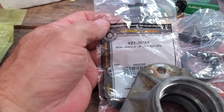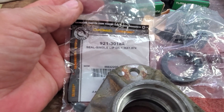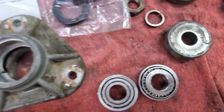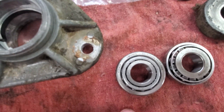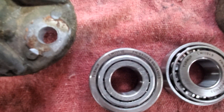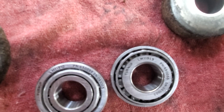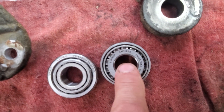These are your lip seals — there's your number for the lip seals. You're going to need two for each spindle. The hardest part of this whole thing was finding the correct parts. On your bearing race, you're going to need a LM 1190. Then on the actual bearing itself, that would be a LM 11949. Those are the parts you need.